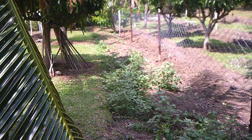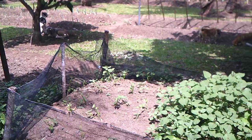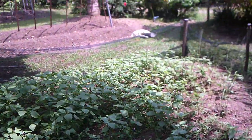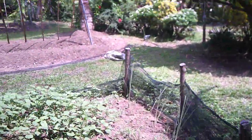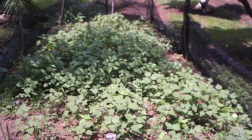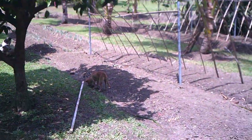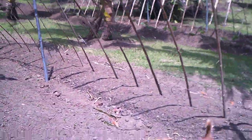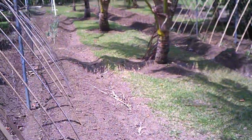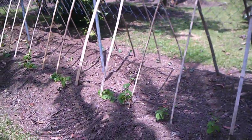But this is kind of what I've been doing every day here, keeping busy with getting the garden prepped. And of course the same thing here. I completely cleaned this up not that long ago, and all right back again with all the weeds. It's really a constant thing here, but if you want to grow the vegetables and make it look like it does here with the clean rows, and I'm pretty picky about my garden rows, it takes a lot of work.